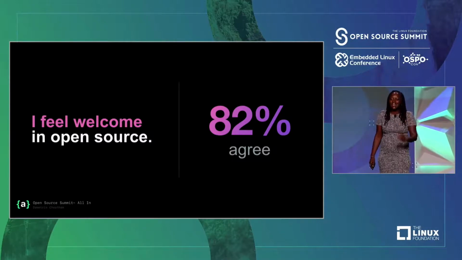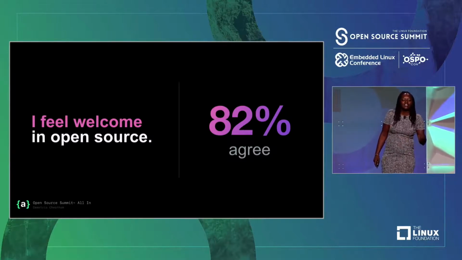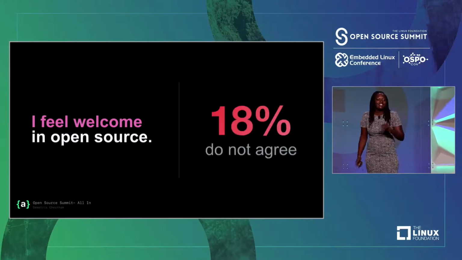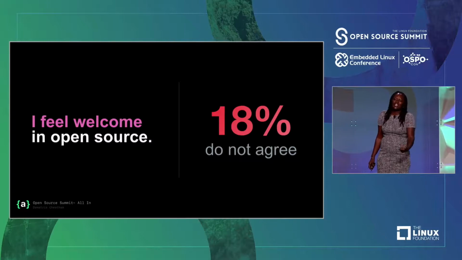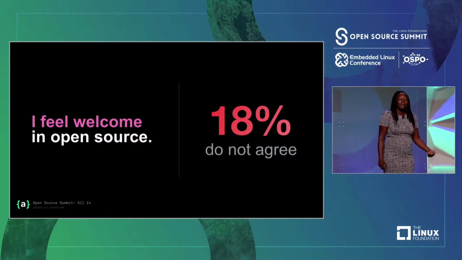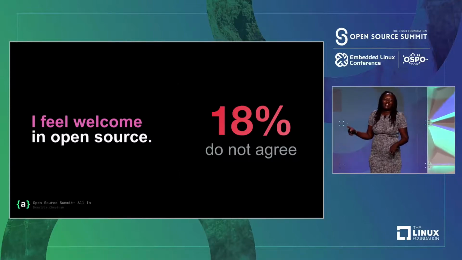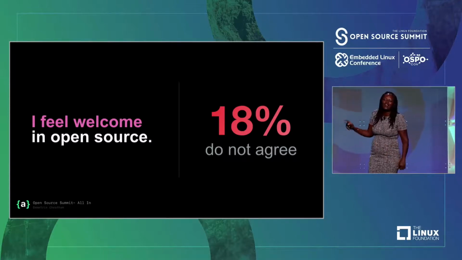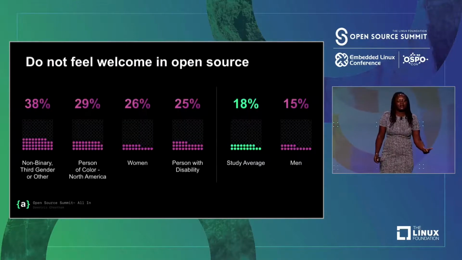But that's not the purpose of diversity and inclusion. We want to give voice to the 18% who do not feel welcome in open source. What are their stories? What are they experiencing? What are the behaviors that they're encountering? Because that's where the conversation starts. What they are experiencing may be the very thing that's keeping so many others who want to participate in open source from even attempting.